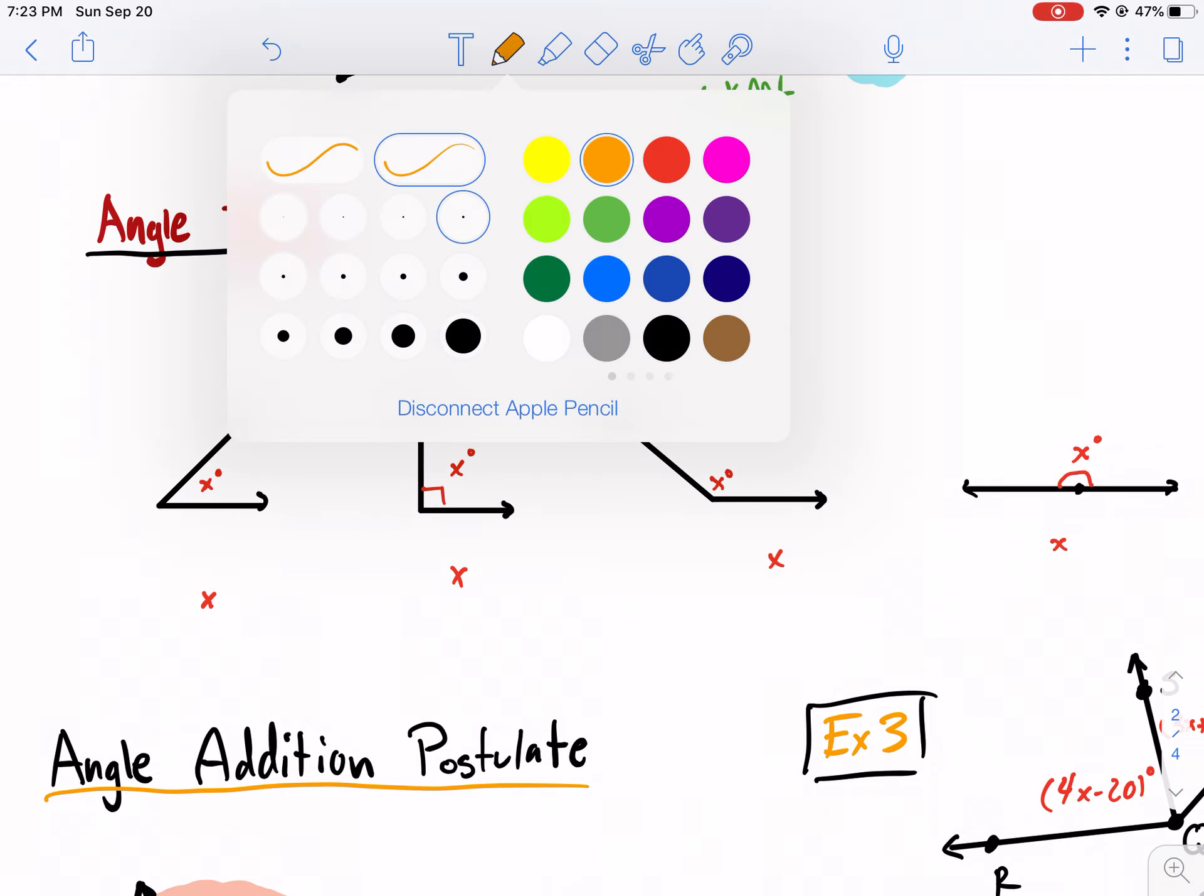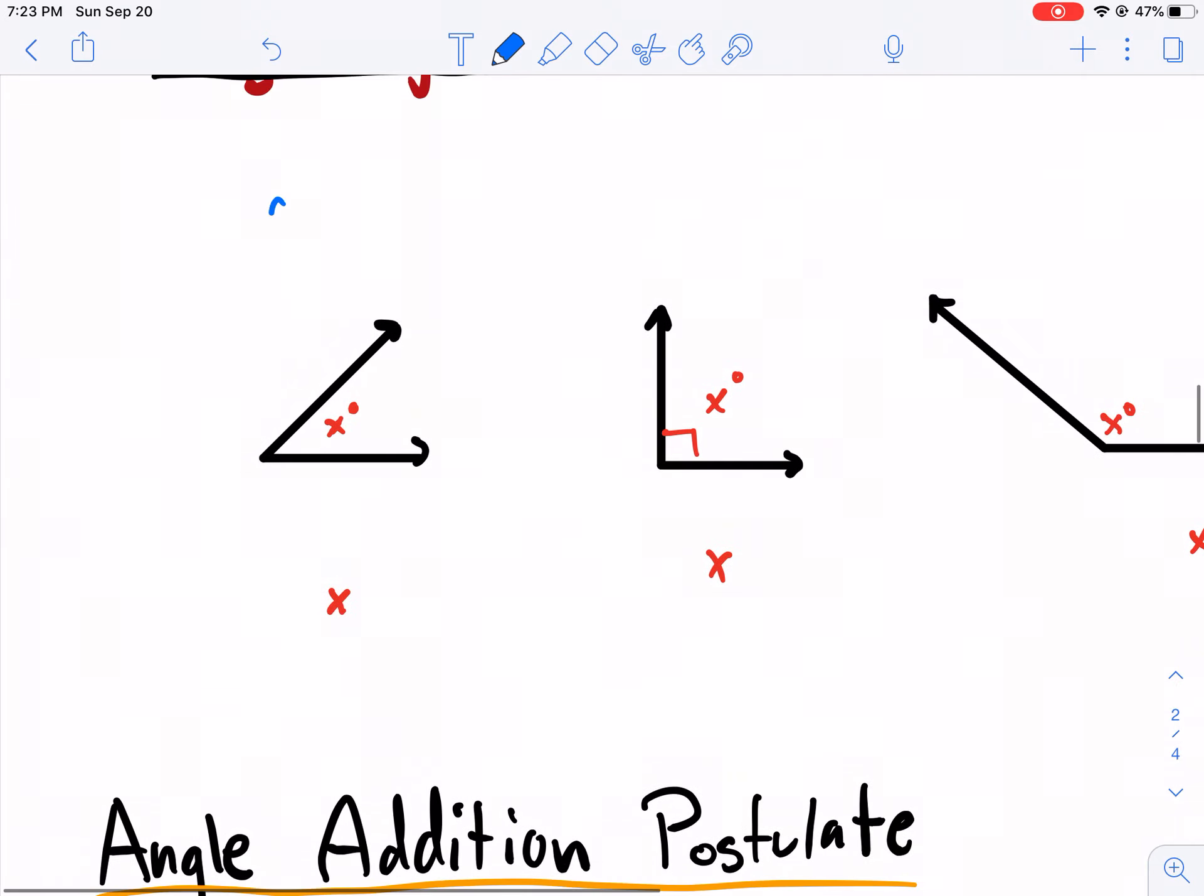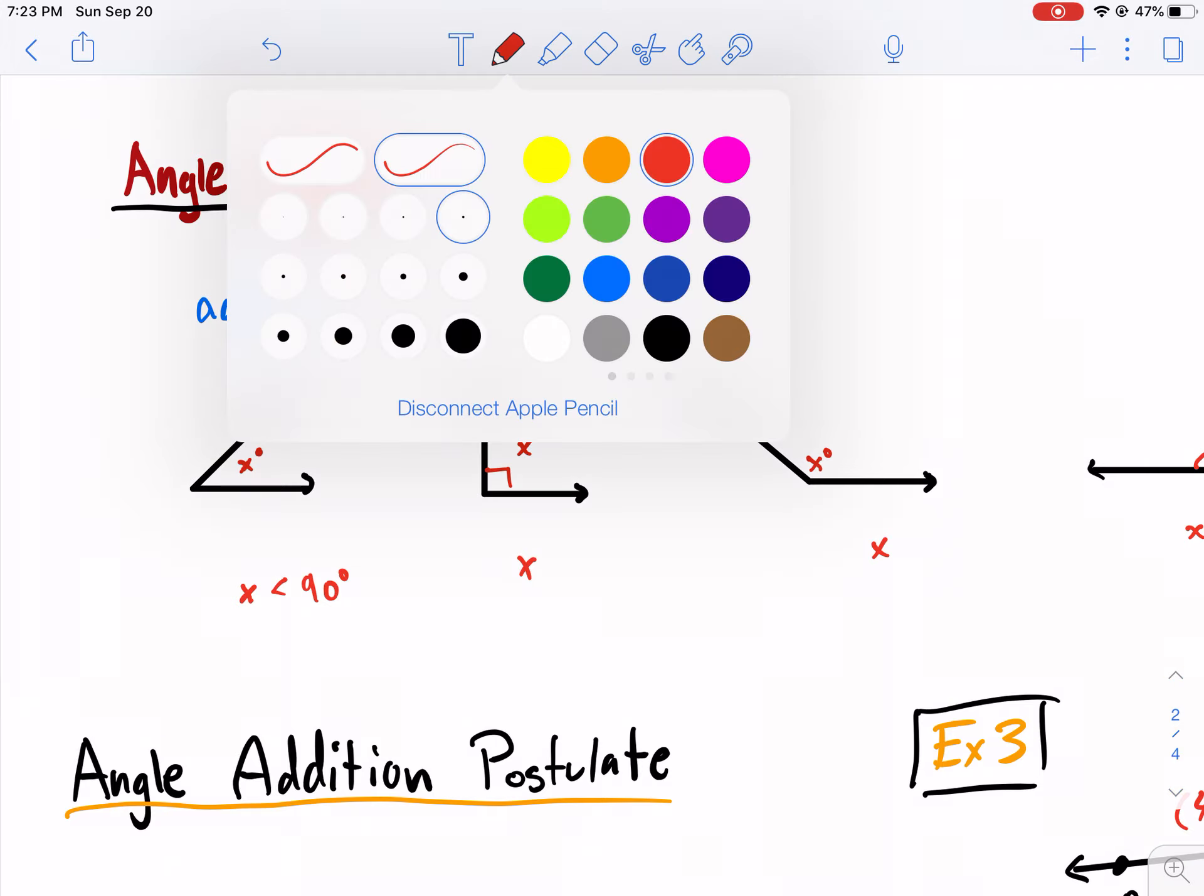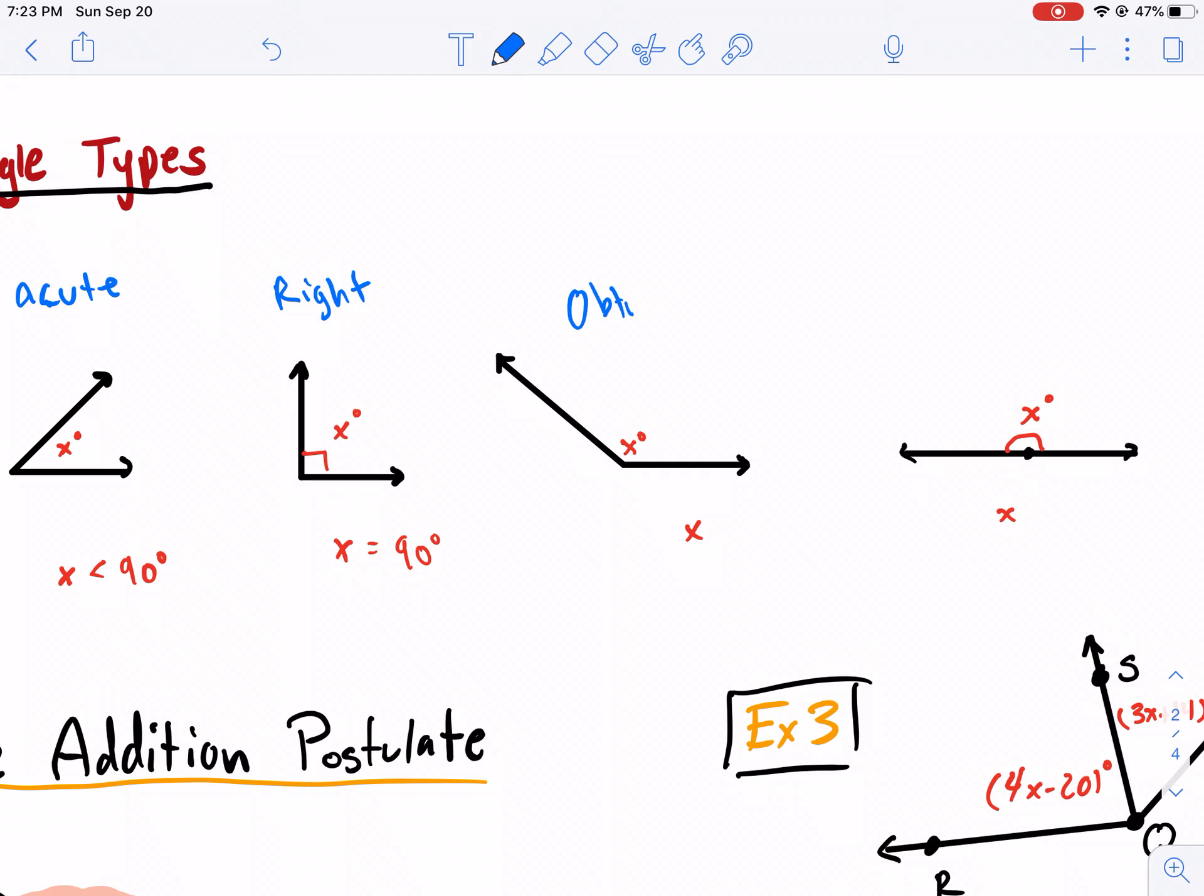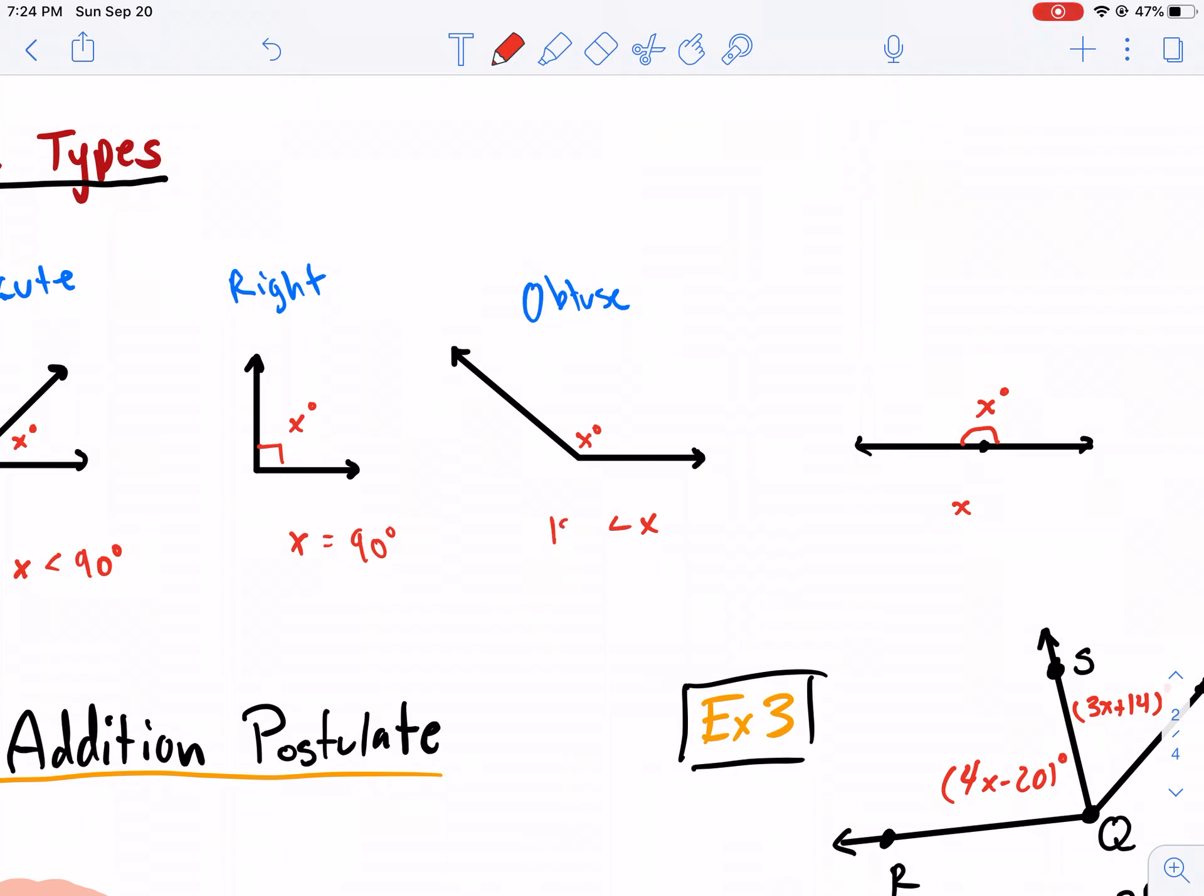Angle types. I know we shouldn't be judging people and breaking them down into their types, et cetera, but there are different types of angles here. This one is called acute. This is an acute angle. And this is when X is less than 90 degrees. 90 degrees is kind of like one of the main metrics, as you can see here. It's very useful. So this is X equals 90 degrees. And this is our guy. This is the right angle. No such thing as a wrong angle. Just remember that. This one is obtuse. So obtuse is anytime X is bigger than 90 degrees.